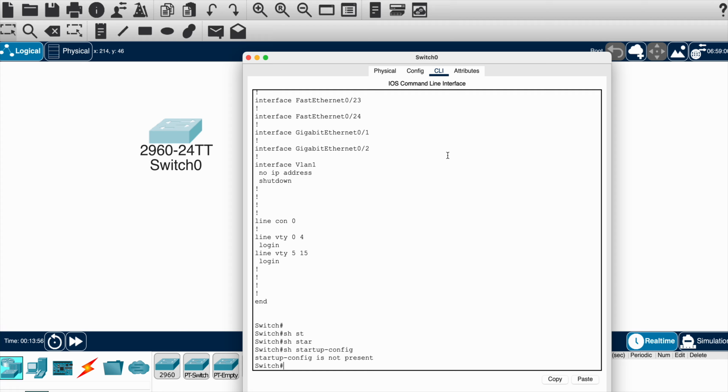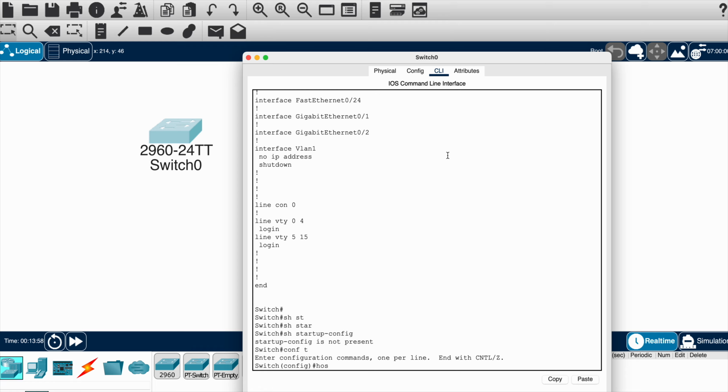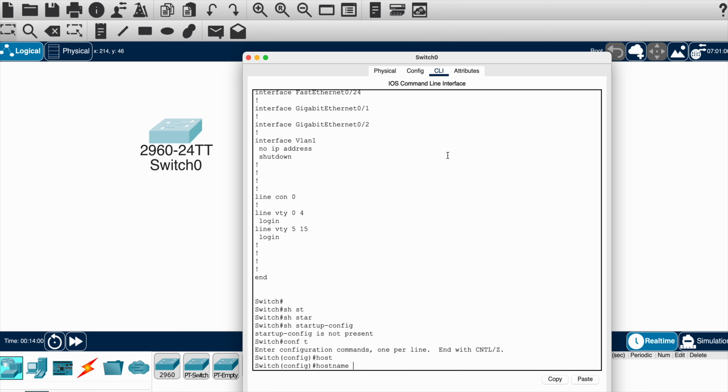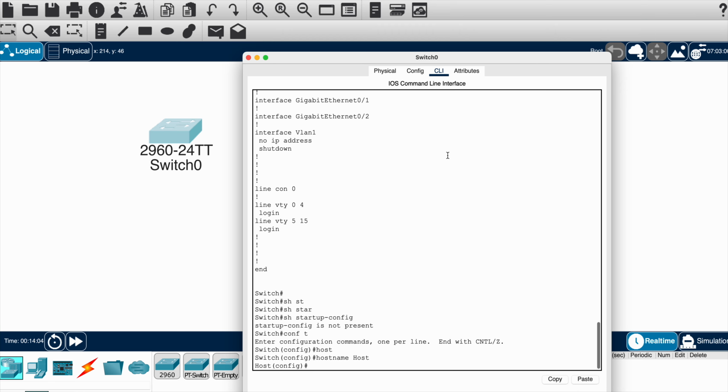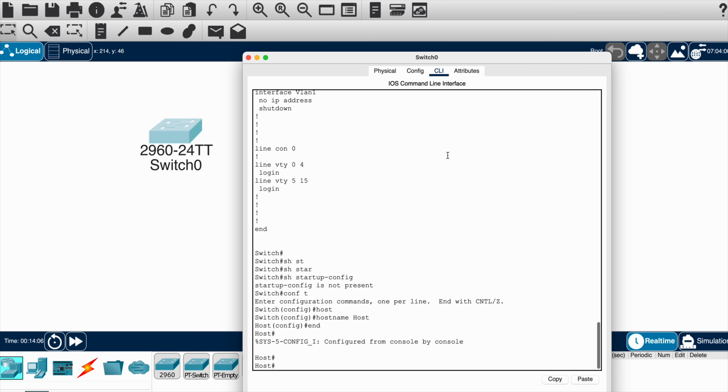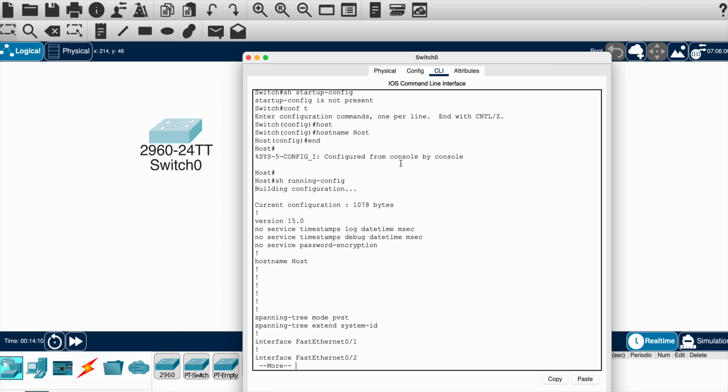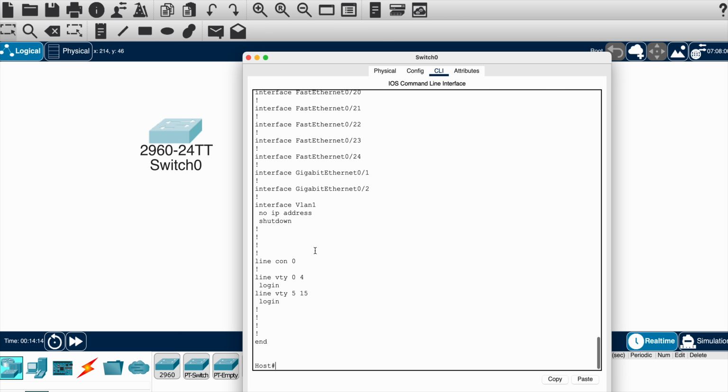So let's change that. Configure, and let's just do hostname. Let's do hostname host. I know, real imaginative, right? And let's do show run, and we can see that we have hostname host, and let's do show start, and not present. Okay.